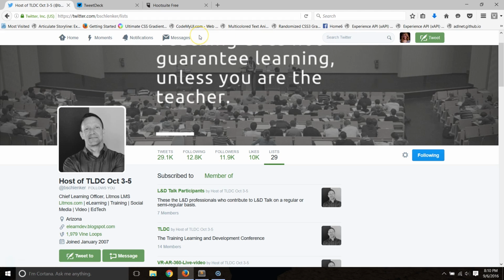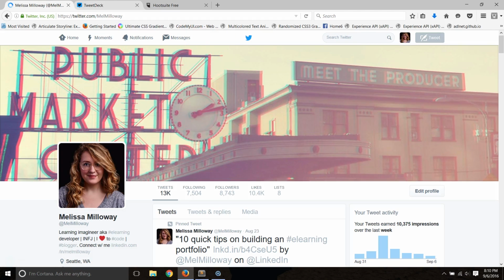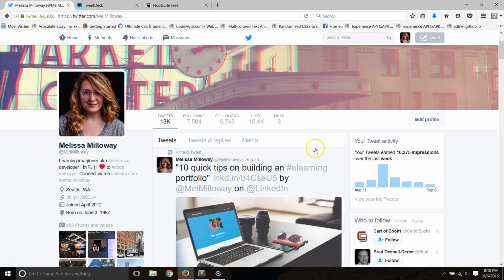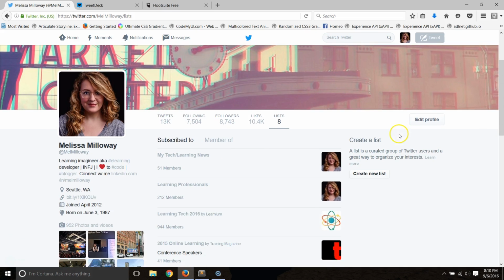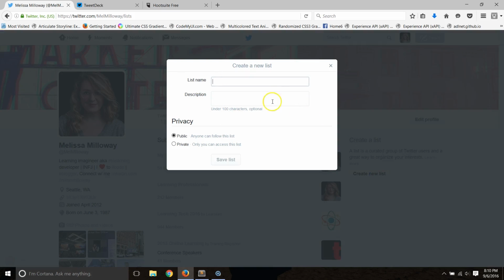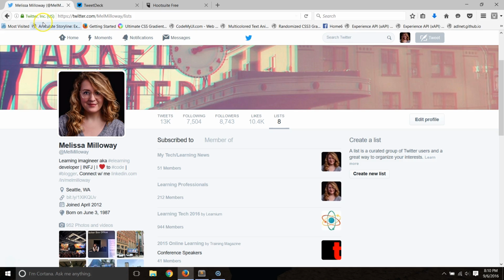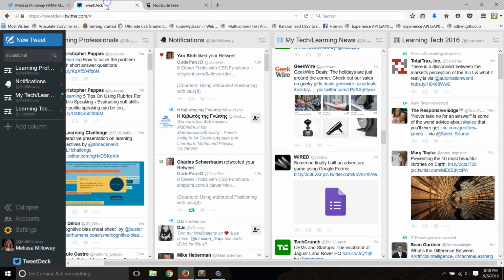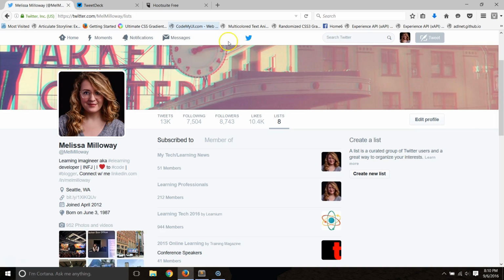And then if you want to create your own list on Twitter that you can put onto your TweetDeck, what you want to do is go into your lists, and then go to the right hand side, so lists here, and create a new list. And you can call it whatever you want, give it a description, and then whenever you see someone tweet, like I'll see someone tweet on Twitter somewhere, or find them somehow through Twitter.